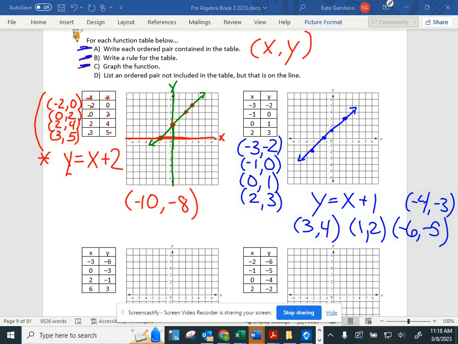You could do subtraction, you could do addition in your rules, you could do multiplying, you could do dividing. So when you're looking at your rules, look at how it's increasing. If it's not increasing by the exact same amount each time, you're not adding. If it's increasing, but it's not the exact same amount, you want to look for multiplying. If it's decreasing by the exact same amount every time, you're subtracting. If you're decreasing by a varying amount, by those multiples you're going down, you're dividing. So things to think about when we're doing our rules.